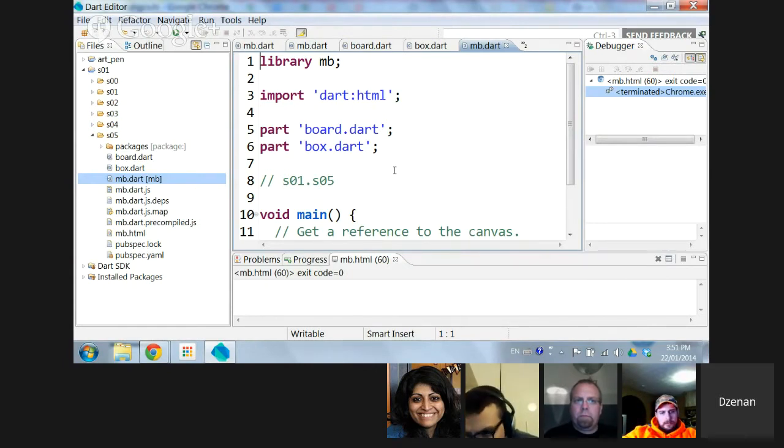But then gradually, I moved the code from main into separate functions within the same file, which is basically a functional approach, no classes yet, but still organized in such a way that you can explain these things nicely. Each function focuses on one task, and then we switch to the class approach of organizing the code, introducing a new Dart file. Within this Dart file, we have a new class, and I explain the concept of a library, because you are referencing a class in one file that is defined in a different file.